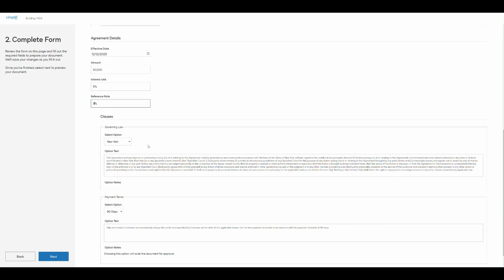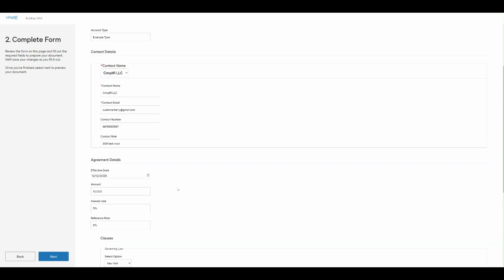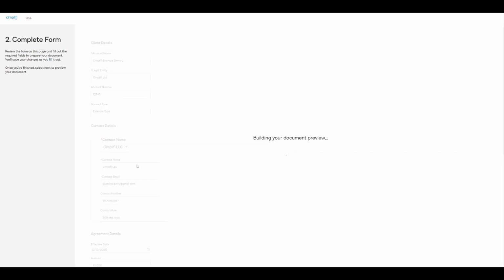And you could, for instance, have elements like key clauses, which have standard and fallback options and allow users to select between different versions of that particular clause. So I'd go through and complete the screen, and when I click next, I'll be able to see a preview of that standard document prior to submitting it into the CLM system.